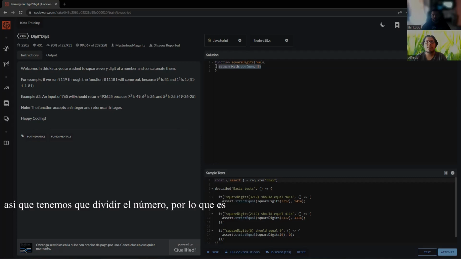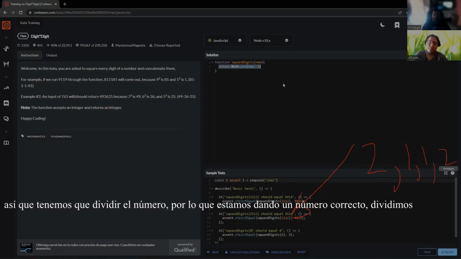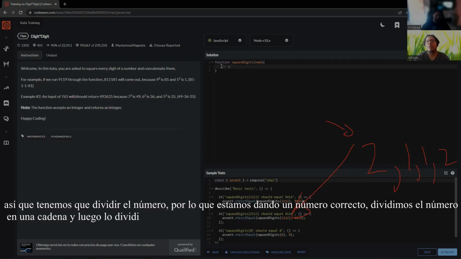So we need to split the number. So we're given a number, right? We split the number. I mean, we need to convert it to a string, no? Yep, we need to convert it over to a string. Then we split it. So let's write some pseudocode. Comment: convert number to string.